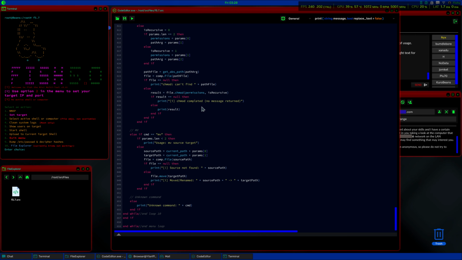So to summarize the tool in general, Fish is basically a versatile mini multi-tool for remote system interaction.